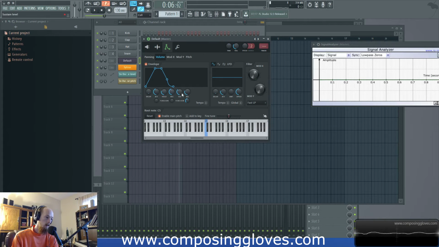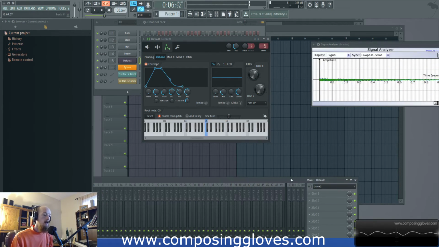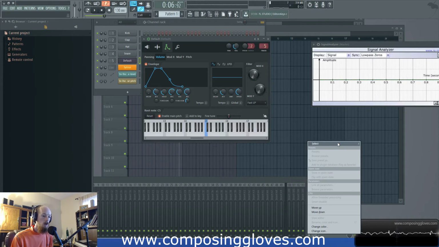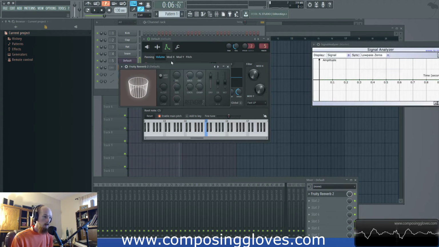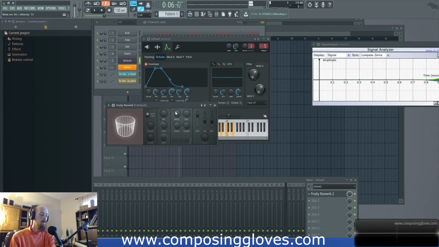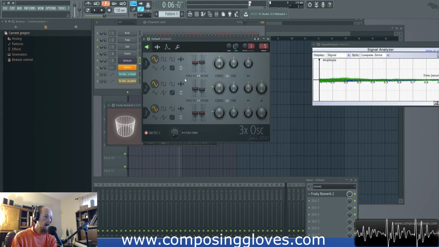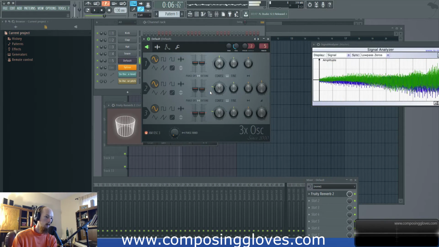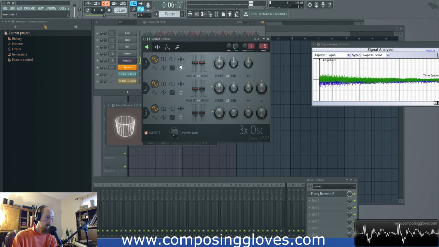So we have some sort of pad, turn my release up a little. So nice, right? And now I'm going to add a reverb. I hit Control L to do that if you are wondering how do you get it there. So I'm going to add a reverb and now I want it to be a little less detuned. You see we have a nice stereo image.